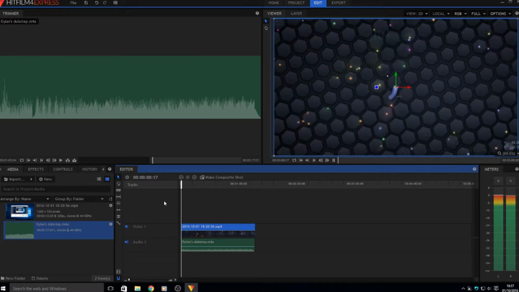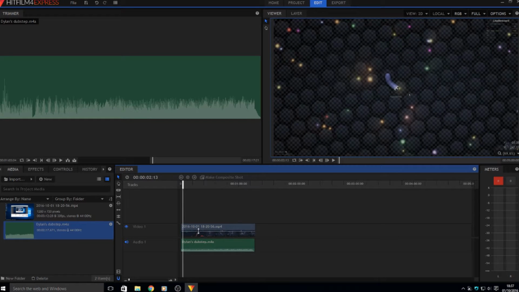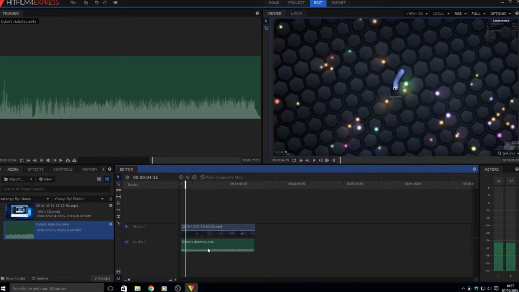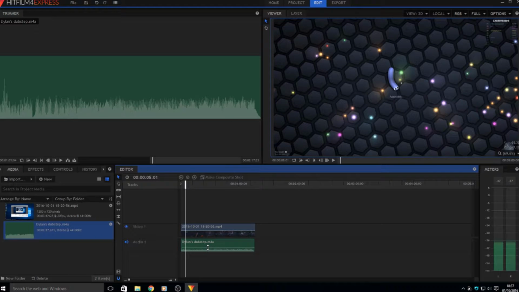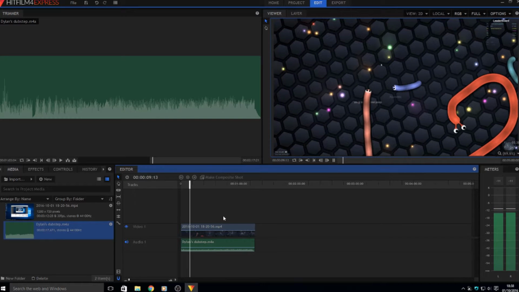Now we have a new track that's almost exactly the same. Here you can change the volume of the track, and here you can change the opacity. There is also another way to do this, but this is much quicker.